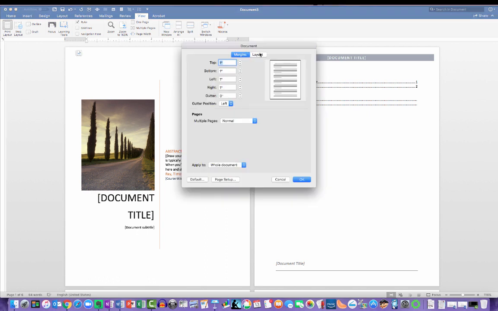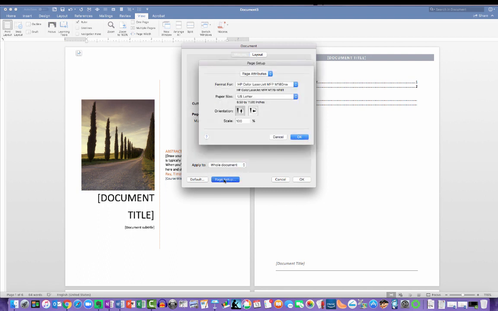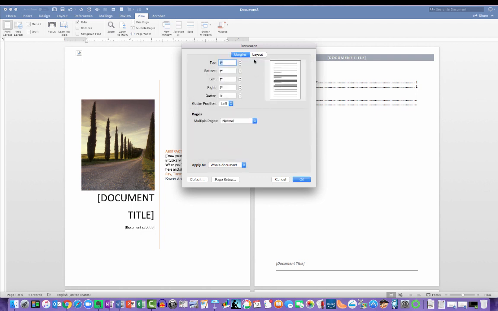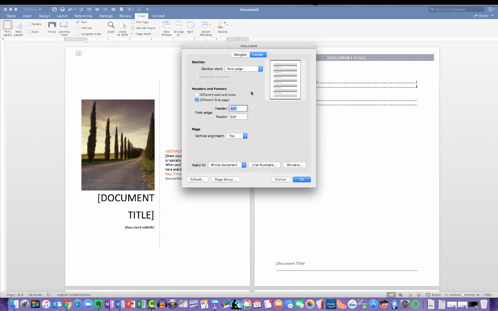So margin, layout, some of these things we'll talk a little bit more about, apply to the whole document or from this point forward. Page setup, we don't have much to really talk about there. And layout, a couple of things to talk about here: sometimes if you're doing a book or something, you might do different odd and even pages.